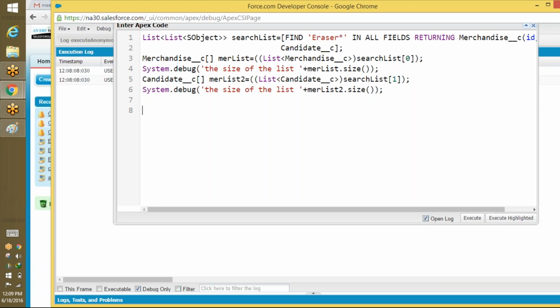Now, next one, guys, the next thing that we have is the... Priyanka, do you have any questions? Hey, Deepika, I have a question. Yeah, go ahead. In SOSL, we have 2 objects, and 2 objects have some relations like master detail or lookup relation, whatever it is. So how can we relate that in this query?